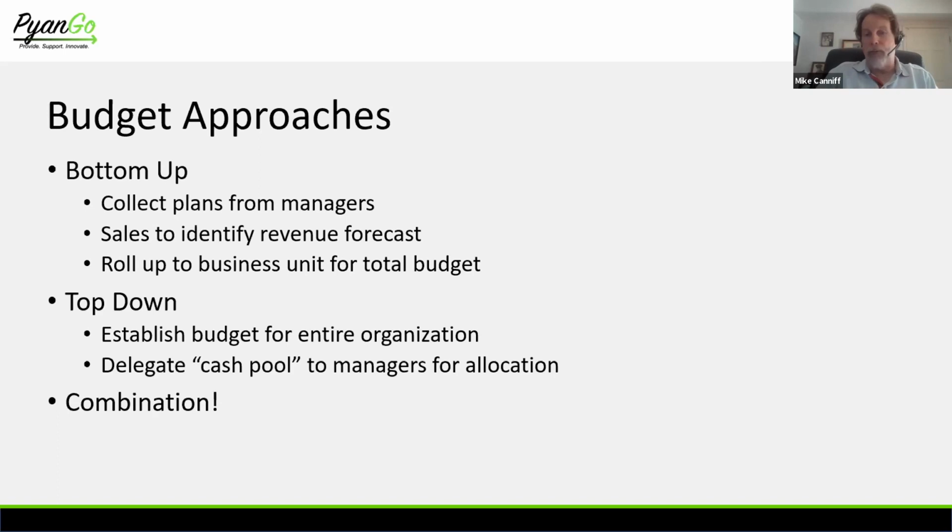Alternatively, if you have an FP&A team, that financial planning and administration team, they may establish the budget. They will probably go from last year's budget, tack on a 10% increase like peanut butter across the board, and then from there drive it downwards or delegate that out to managers for specific allocation. So that's another approach. Most companies will probably do a combination, right? Where the FP&A team starts out with the peanut butter approach, then you get input from the management at the lower levels, and then bring that together to finalize your budget.